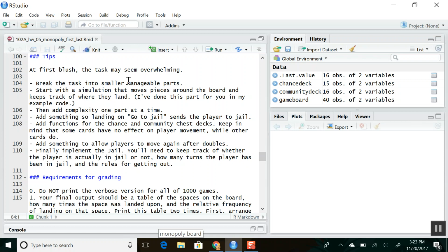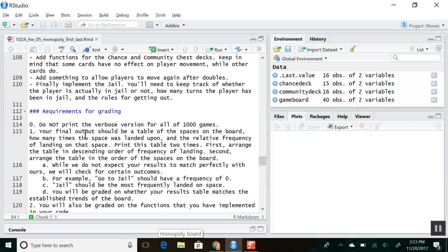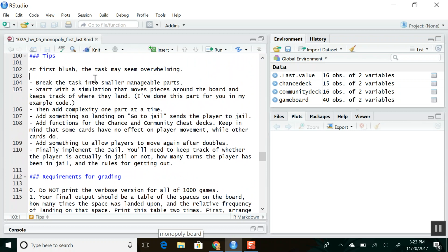Okay, on your 3rd turn in jail, you are kicked out of jail no matter what. Okay, doesn't work that way in real life, but that's how it goes. So you might look at this and you're not sure where to start. So we're going to try to break it down into smaller, more manageable pieces, okay?